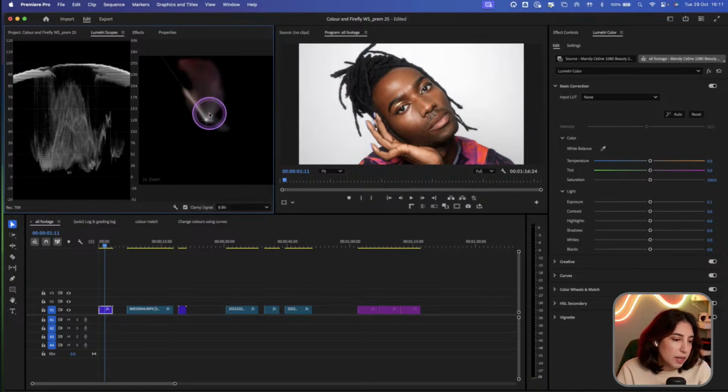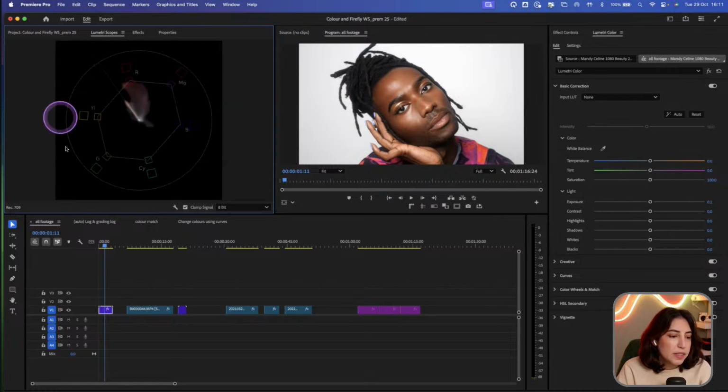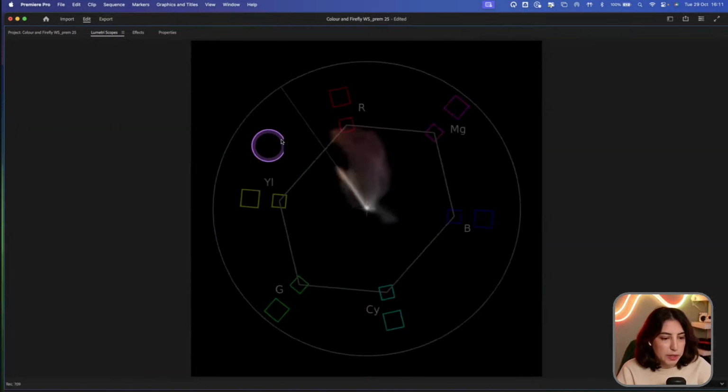So what's going on here? There we go. No, let's get rid of this one. Great. So over here, let's make this big so we can really go through it. This is a vector scope. You'll notice that it has all the key colors on the side here. There's a line and then there's this guard, right? So this line is typically where you want most skin tones to fall on when you select them.